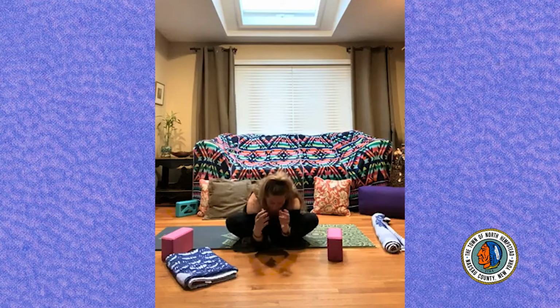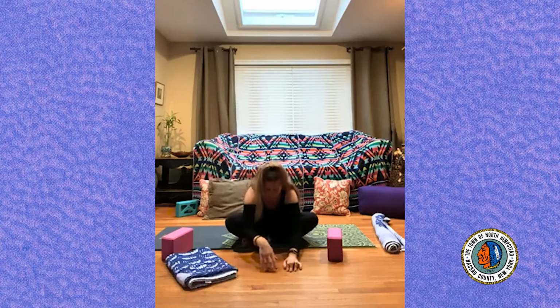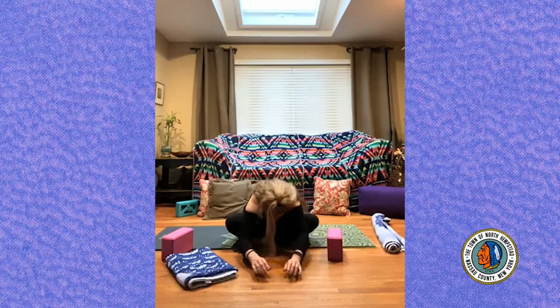If you hold that belly in, of course, if you have like a 6-pack, you don't have to hold it in. It just naturally goes in. I don't have that anymore. I don't know if I ever did. But anyway, hold that belly in. You may find a little bit more distance in that forward fold.